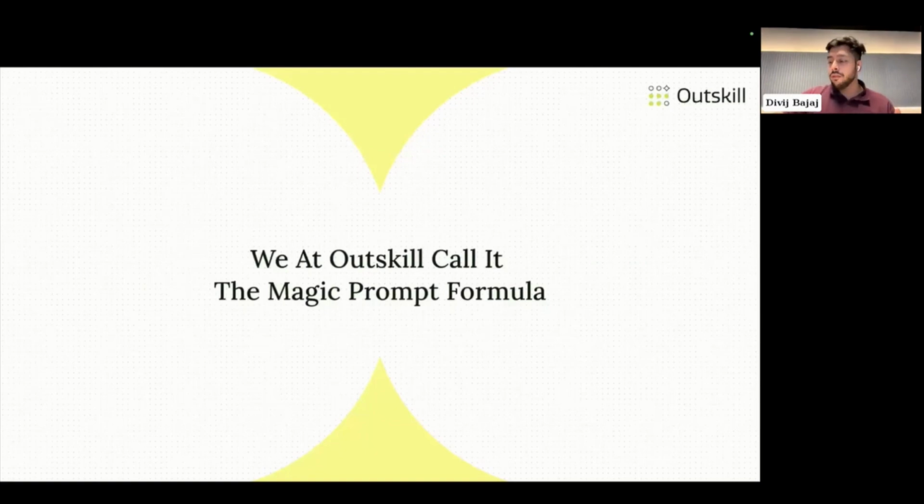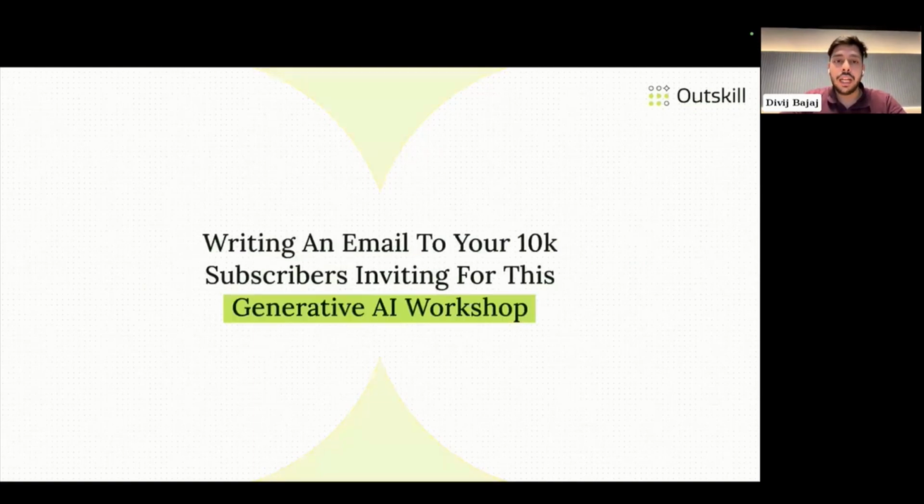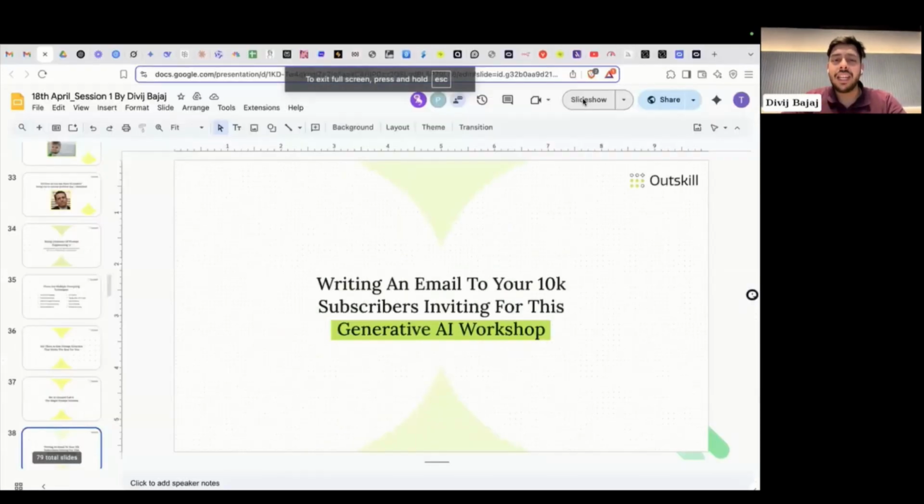Okay, so I'll first show you the output. If I don't use this technique and just go to ChatGPT for this particular task, it will still give me the output, but it will be garbage output. For example, let's say I have this very small task of writing an email inviting people to my workshop.